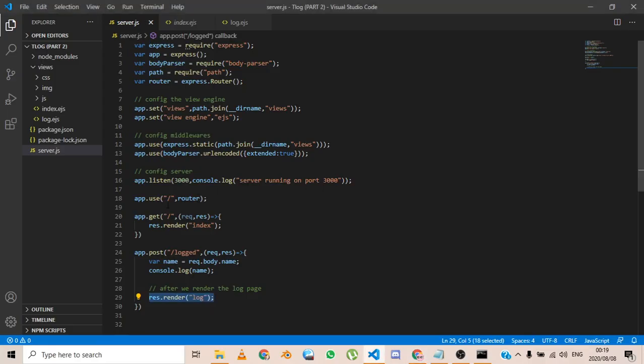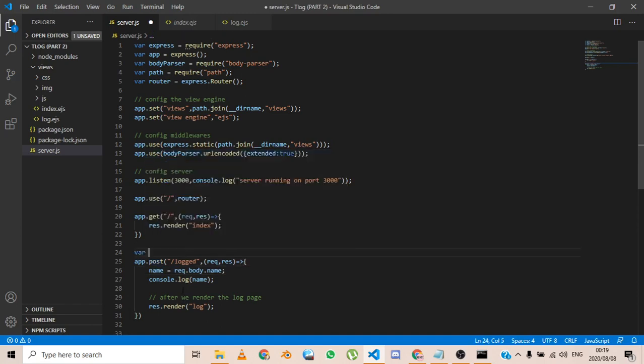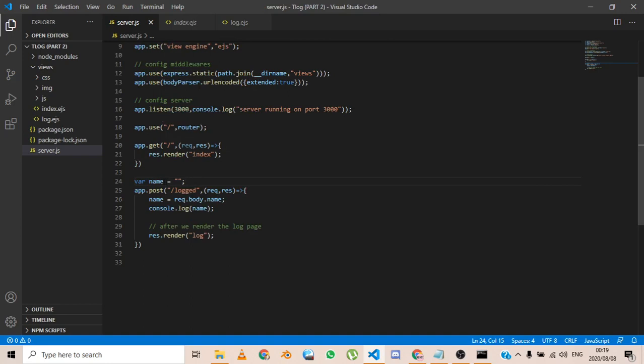is that we have to declare this name as a global variable. So here, this is a local variable. Just have to make it global. For name, and I just put nothing. Now, the reason I make it global is because I want each and every function to be able to access this variable. Every function after this, I want it to be able to access this variable.